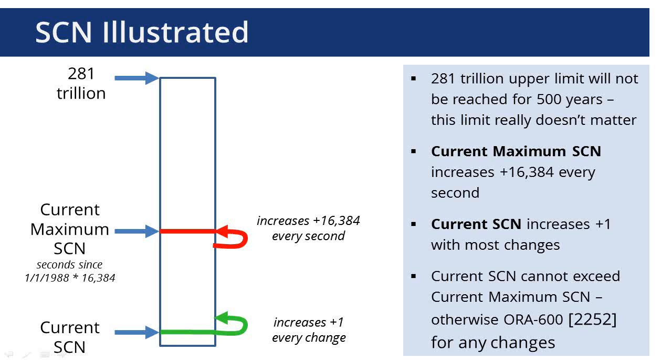So if someone is able to increment your current maximum SCN by a year above what it should be, and then you have to reset the clock on the database server to the current time, your database won't start because the current maximum SCN is exceeded. So the only way to fix this problem, if someone can figure out how to really exploit this vulnerability, is to import and export your database. So it's very powerful that way: someone could wipe out a lot of databases and cause massive havoc.